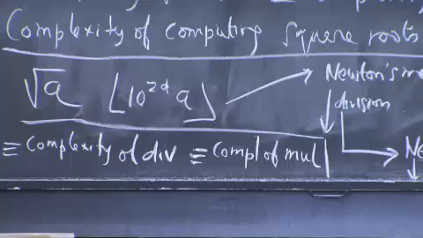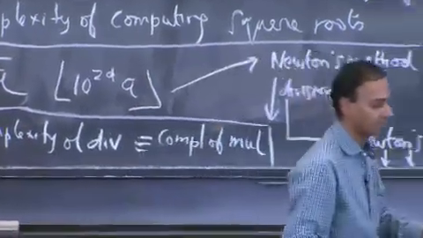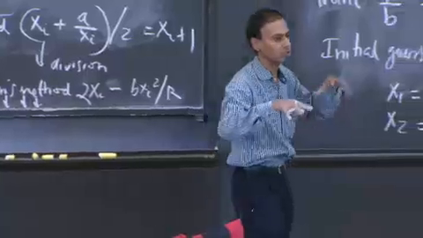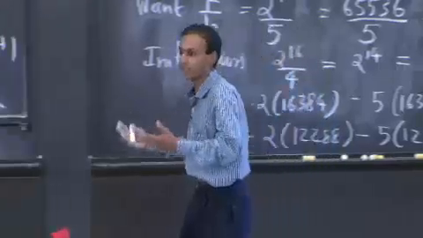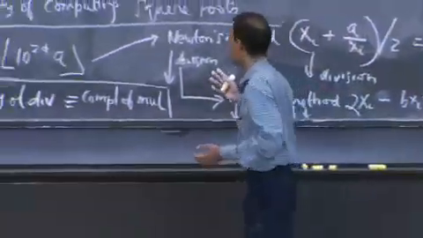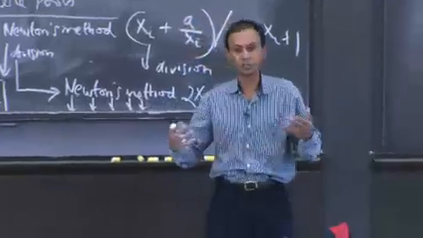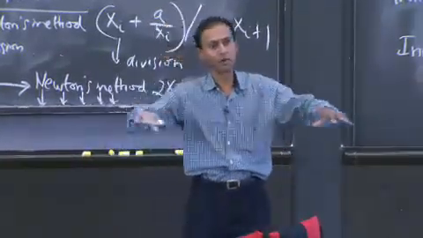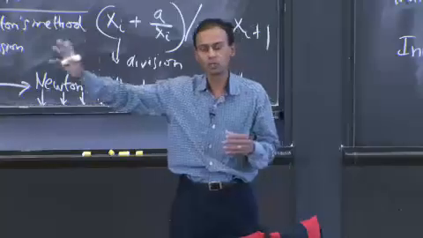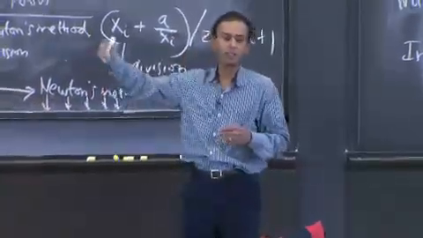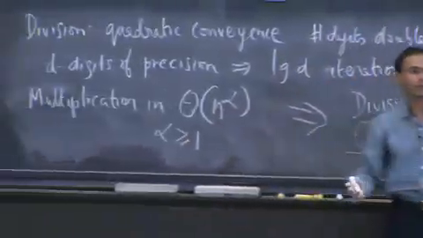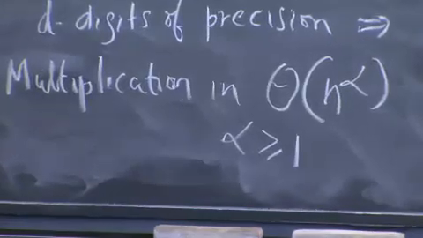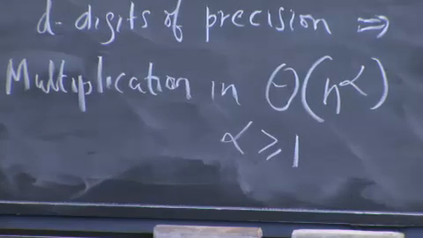And that's the story. Obviously the code would be a little more complicated than a multiplication code because you have all this control structure outside of it. It's really two nested loops. The multiply is getting called a bunch of times to do the divide, and the divide is getting called a bunch of times to compute the square root. But ultimately, because the numbers are growing and you start out with small numbers, most of the work is done when you get to the millions of digits of precision, and you basically have theta n raised to alpha complexity for computing square roots if you have an n raised to alpha multiply and you want n digits of precision.